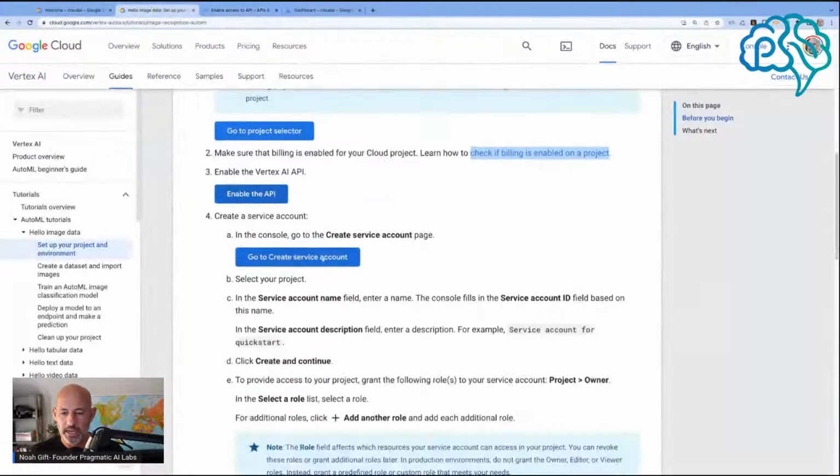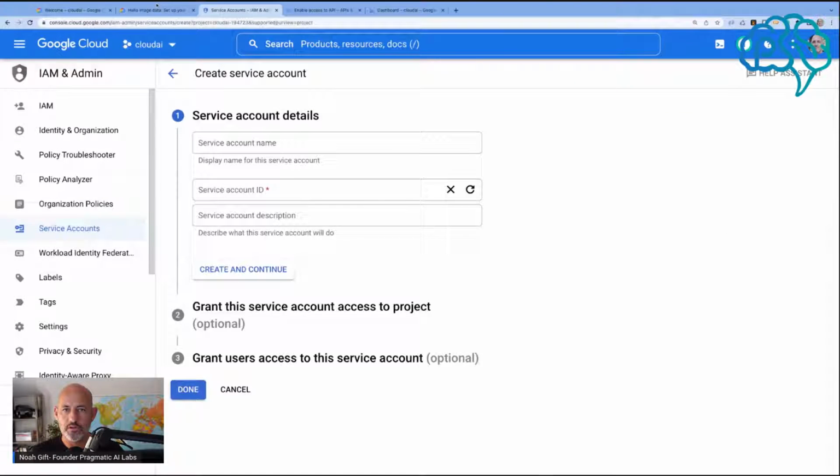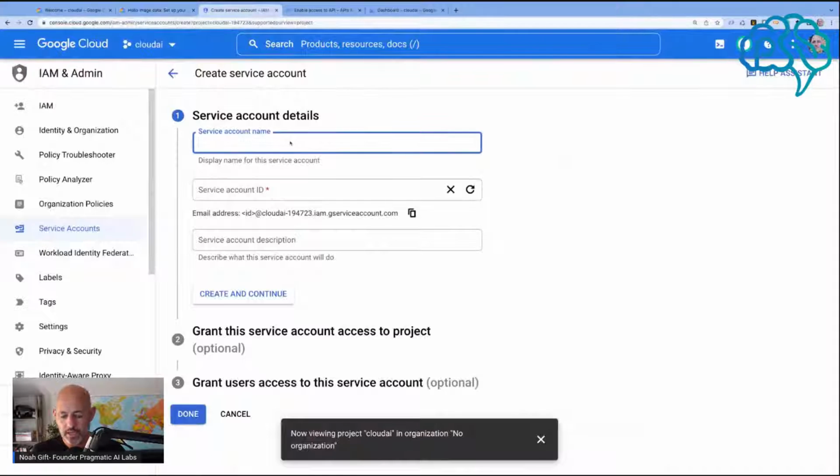Perfect. And now we want to create a service account. Let's go ahead and do that. In the service name, we enter a name, and it fills in an ID. So we'll just call this kicking tires.